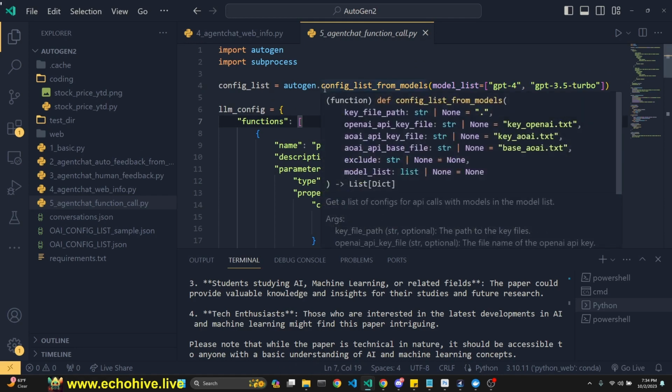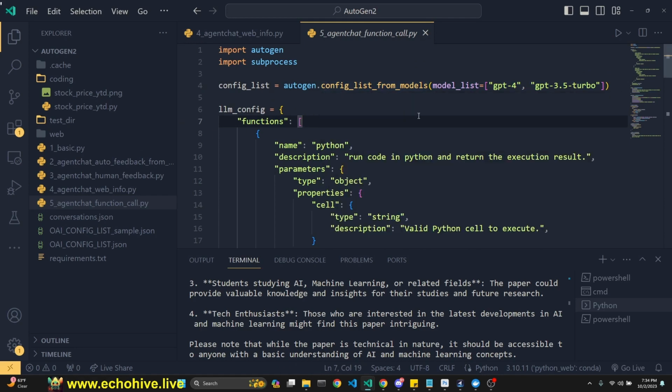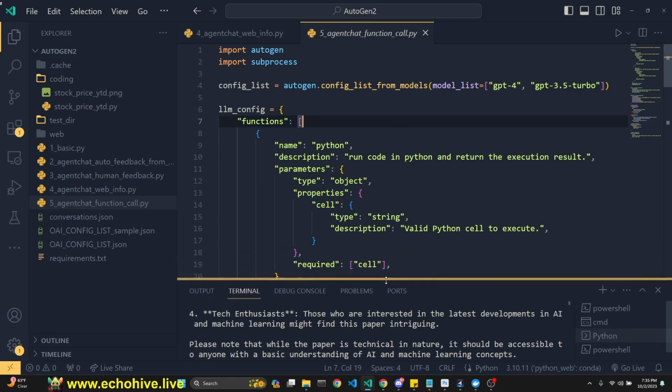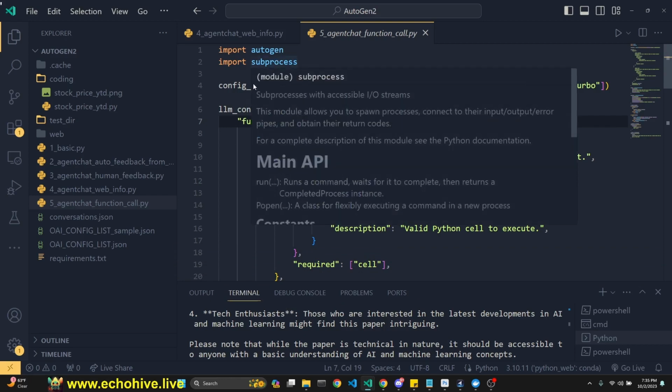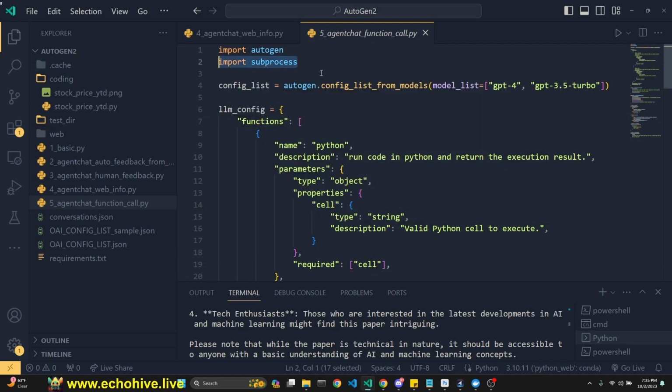And nowhere here are we specifying the API key, and this will still run because I have my OpenAI API key set in my Windows environment variables, okay? It's auto-detecting it from there. So this code was particularly set up for running in a notebook. That's why I modified it to run in Visual Studio Code as a regular script. That's why we're using subprocess.